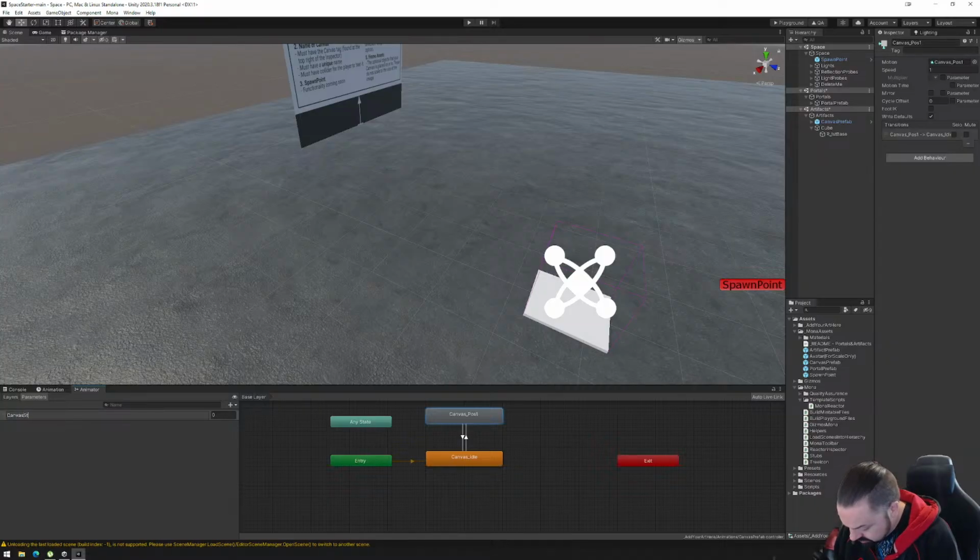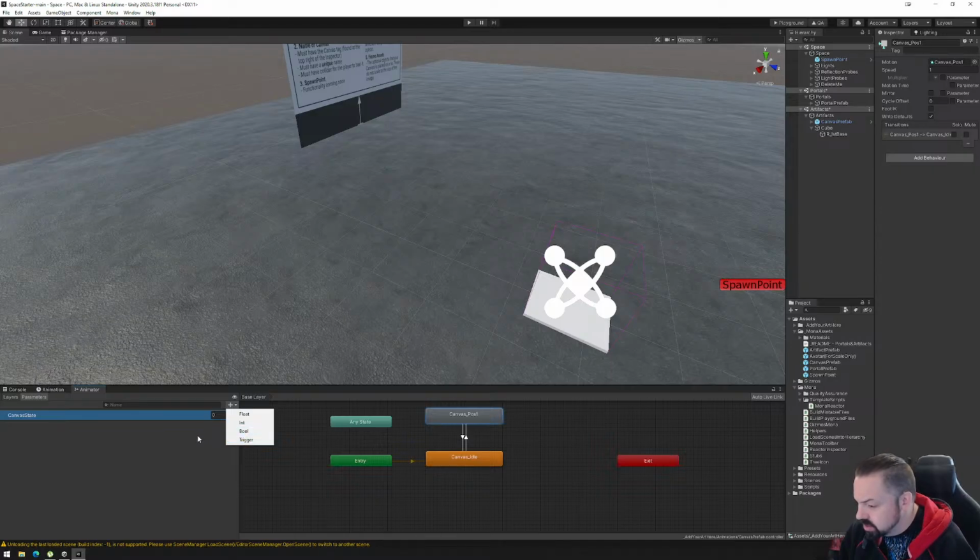Canvas state. Make sure you track the capitalization, because that is important. So Reactor will basically look at this, and then it can affect this number. You have different types that we have access to. We have float, int, and boolean. We don't have triggers yet. I'm hoping to put that in soon, maybe.